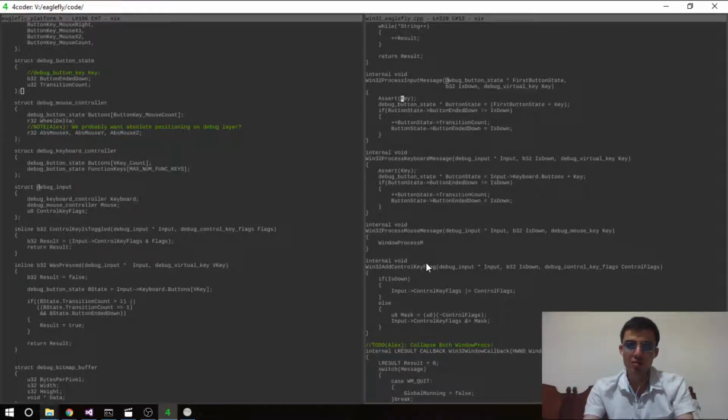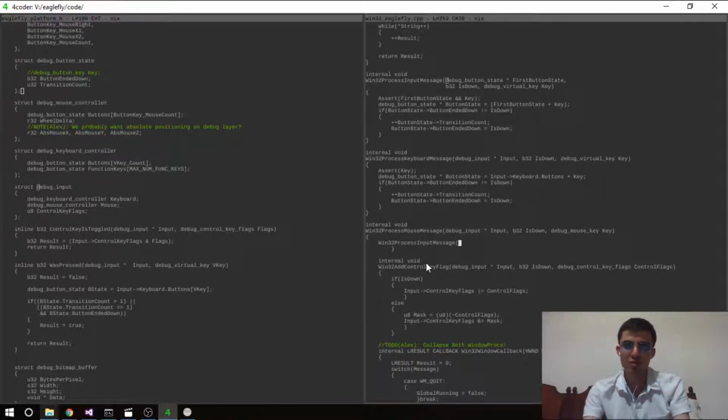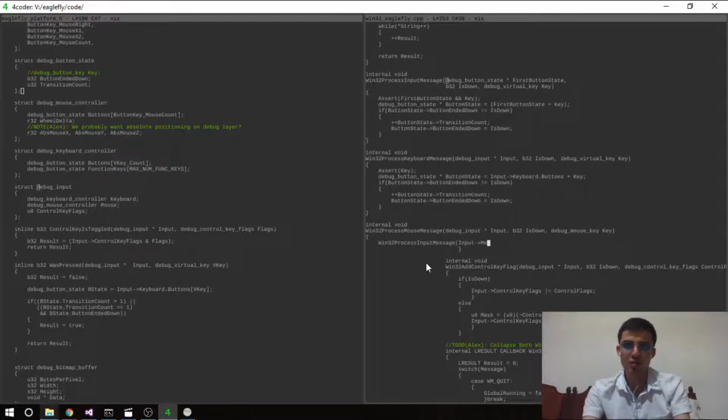And third, first button state and key, and then the same goes this way, and this should be, yes, 122 process input, 132 process input message with input mouse buttons, and I want the key, and this down goes past the same thing.